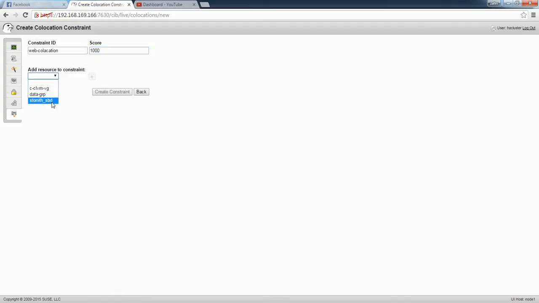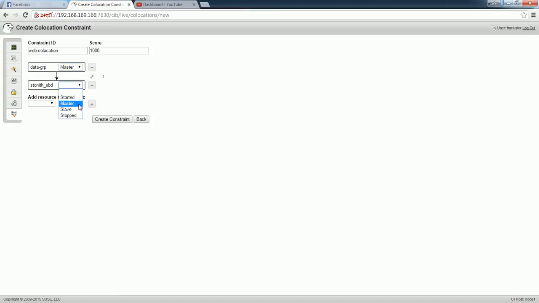Okay, so here data grp, and I will add Stoneit add. So these two are added, and now I will add master, and SBD is slab. So if I move data group, it should also move along with Stoneit.